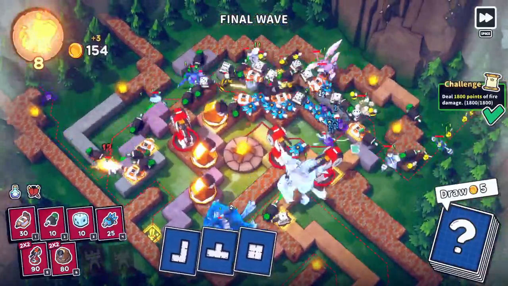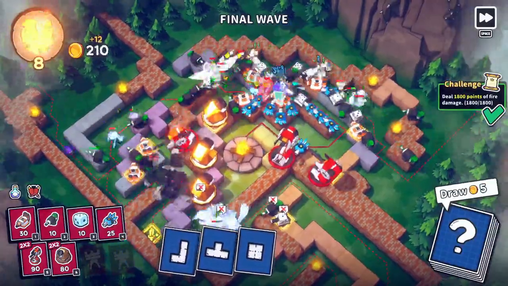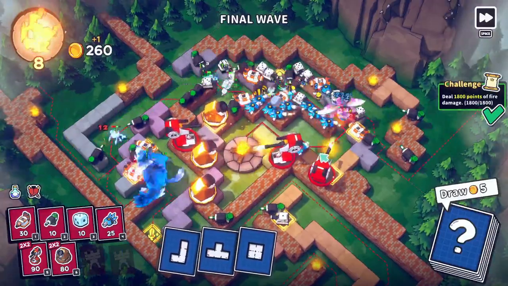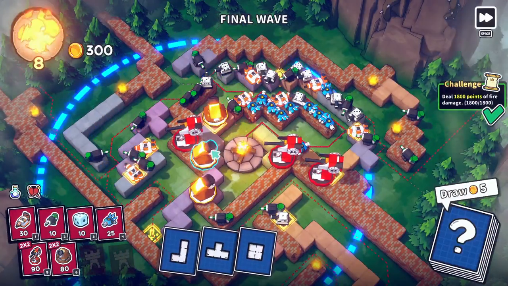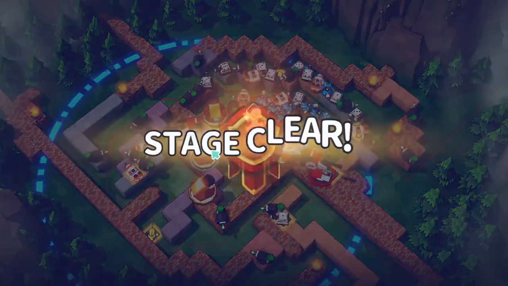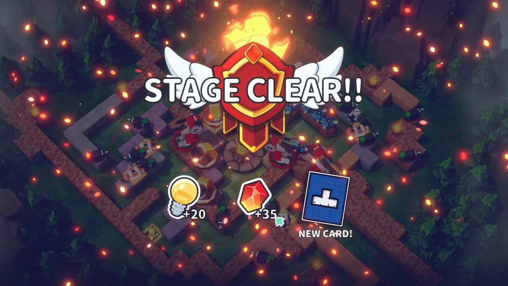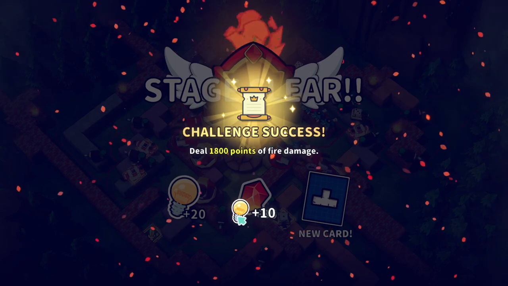Oh, that guy might be an issue. There's that big spider again. They're always getting a little close. Oh yeah, that was easy. Nothing was even close coming through there. Nice. Oh, and I completed the challenge. Gave me a little bit of extra XP.